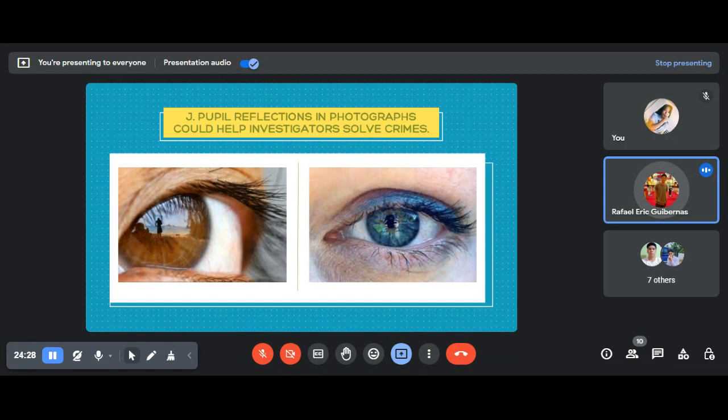Dr. Rob Jenkins' discovery is that we can differentiate the actual scene of the crime through the reflection in the eyes. So if we capture a picture of a person at the crime scene, we can easily know what exactly was happening or which exact person was present at that crime scene.